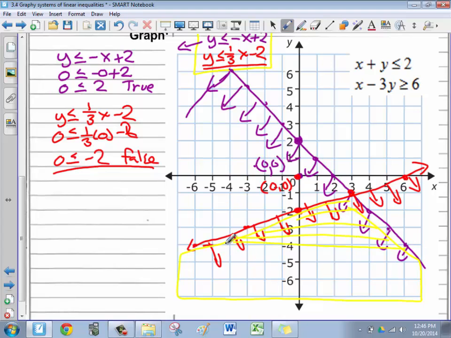That's the double shaded. And so what this means is any point in this yellow region that I'm drawing these long lines in, any point in here, I could put into either of these two equations, and it would turn out to be true. It satisfies both of those equations, okay? If I picked a point in here, it would satisfy the red equation only. If I put a point in this area, it would satisfy the purple equation only. But anywhere in this checkered boxed yellow area would satisfy both those equations. And so this is your solution to this system of linear inequalities.